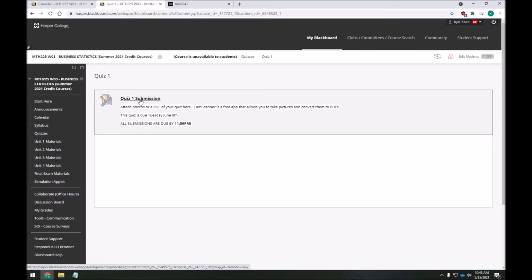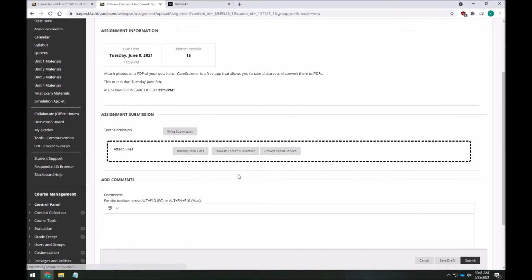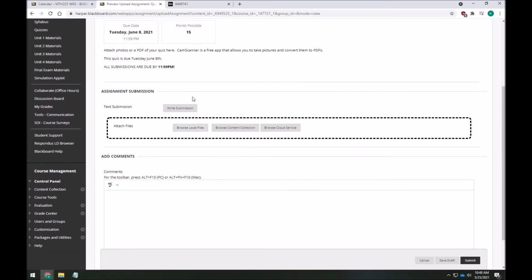When I go ahead and click on a particular link, I can see that I can upload files. And so it's a good idea to try to upload something like PDFs or images. You can use different apps, like maybe CamScanner is one that I've heard of that works pretty well to create a PDF. I also think that on iPhones, typically you can use their Notes app to take pictures of things and save them as PDFs. So there are ways that you can try to get these pictures and then upload them here.